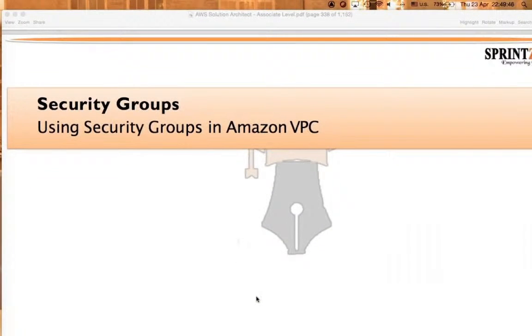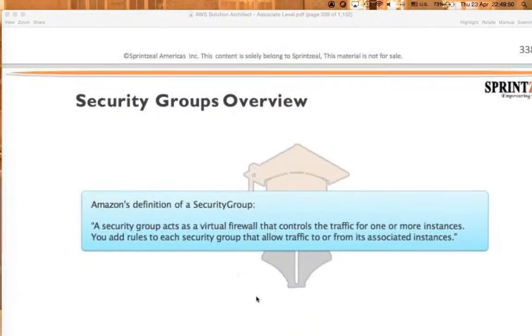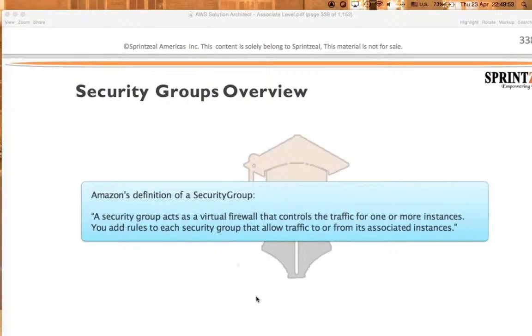Okay, security groups. We'll discuss what security groups are available in the VPC. This is specific to VPC, and we are talking about it from the next couple of slides onwards. The security group is a virtual firewall that controls the traffic for one or more instances. You can add rules; there is a customized option where you can add rules for specific IP addresses.